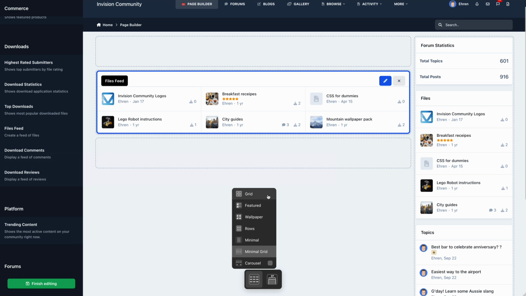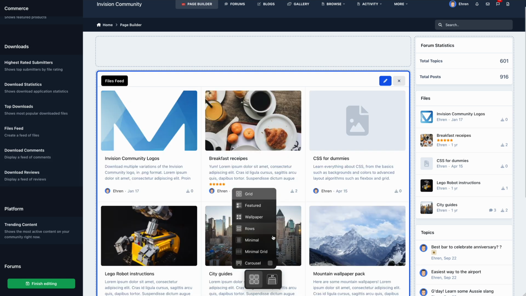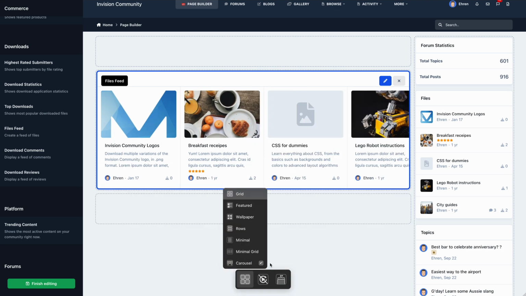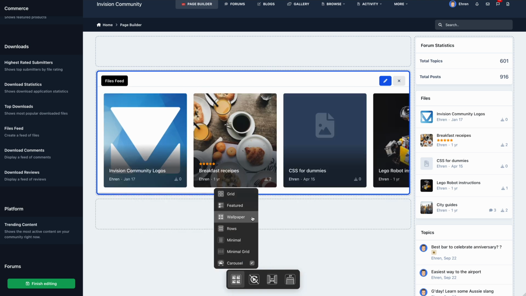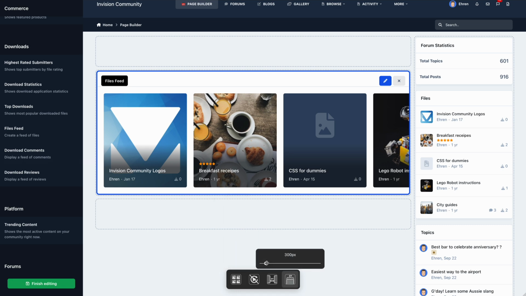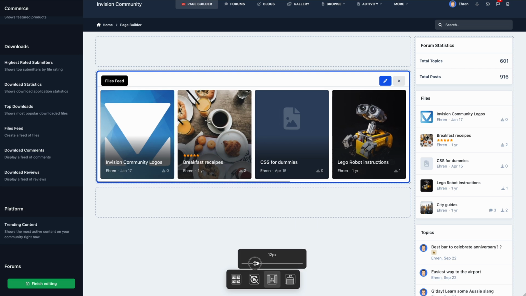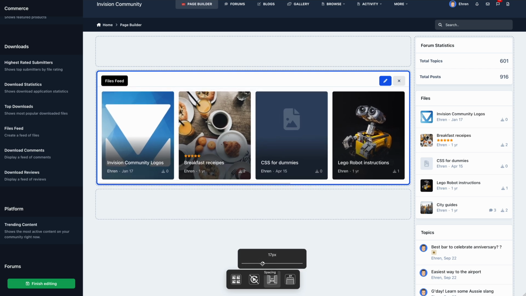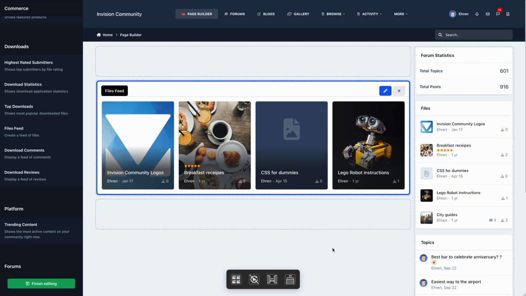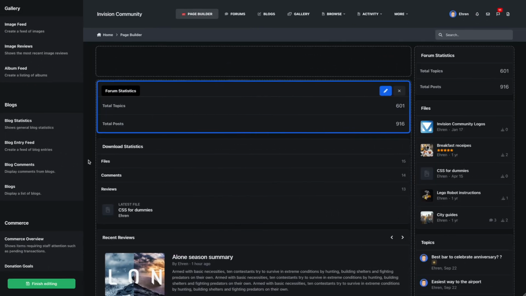Now, if those designs aren't enough, then we might as well click this option for a carousel. The carousel works with almost every design and displays your content in a scrollable line. You can change the size from big to small or place a gap between them all. So much variety in so little time, it's that easy to change a widget design. With all of that said, we're not quite done because that was only feature one. So let's move on to feature two and introduce something else brand new.